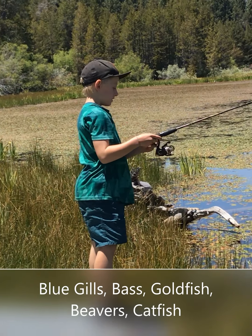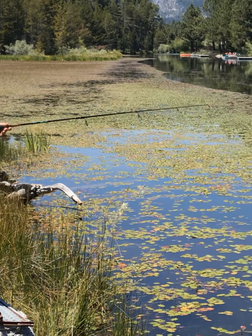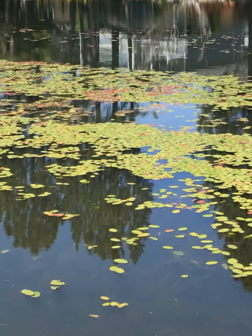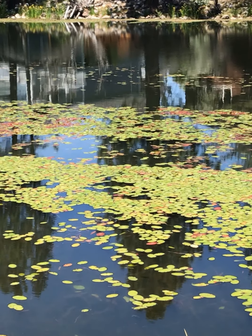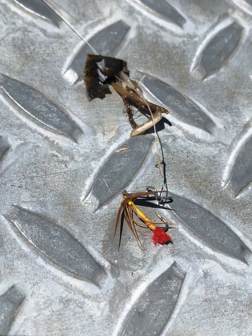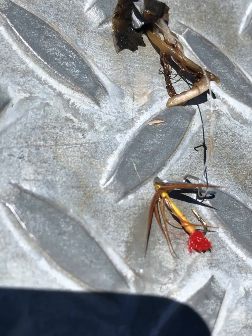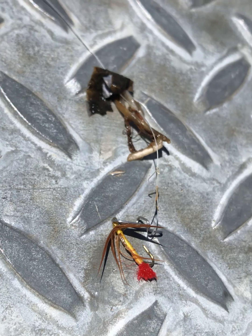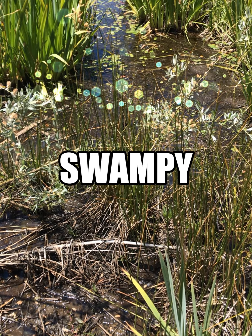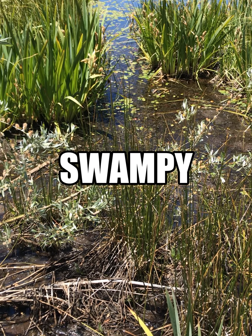Hey, why don't you do a cast for us? Okay, let's see it. He's reeling in his line. Where did it go? So again, this is what does the trick — we're casting with these flies here and the fish go nuts for them. I just left Wyatt; he's just up the slew from me and he's going to cast and try to pull in some more bluegills.